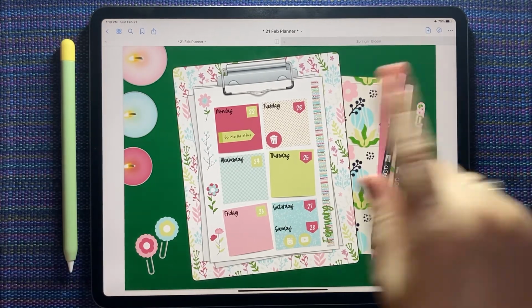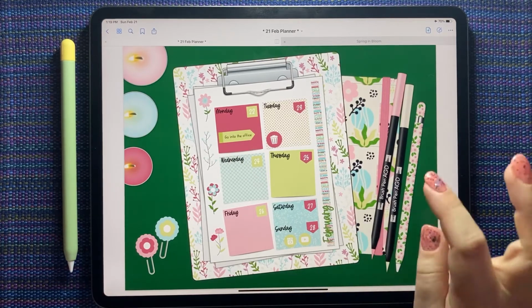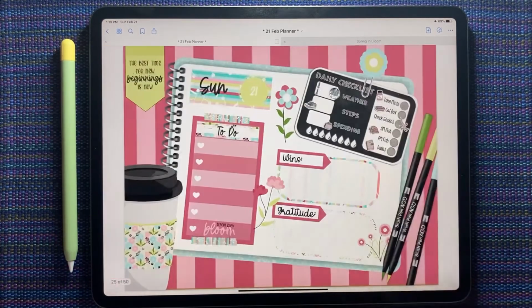I've used the Spring Bloom kit to do my weekly spread and my daily spread. They're both very different, still super cute.